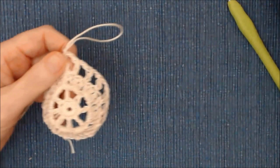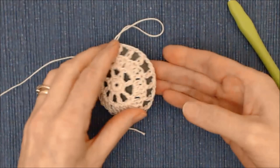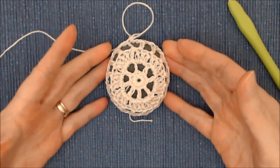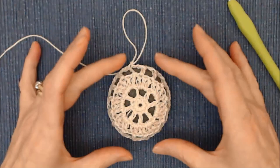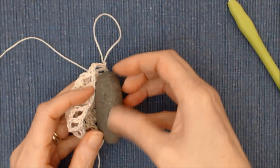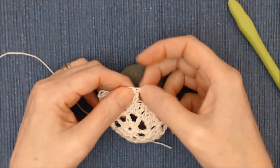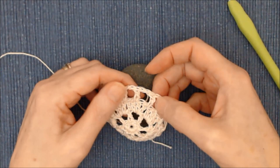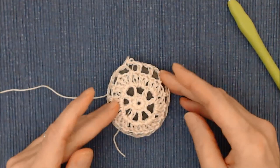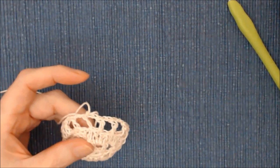At this point you can try it on your rock to see how it fits — and this is fitting very nicely, just coming around the edge. This type of crochet you're probably going to have to modify a bit. If your rock is bigger, wider, or flatter, you may want to fan the stitches out by doing a chain three or even chain four between your double crochets. If you want to make it smaller, use a chain one in between. All rocks are not created equally, so you can play around with it.